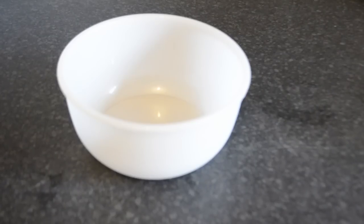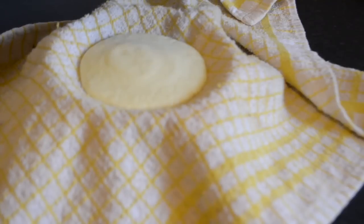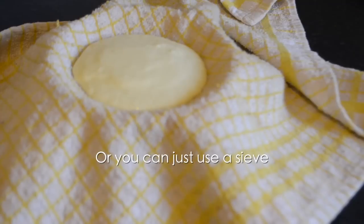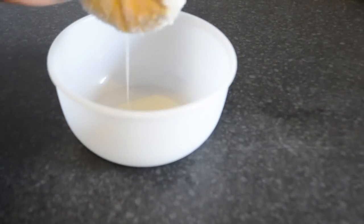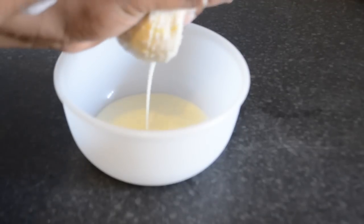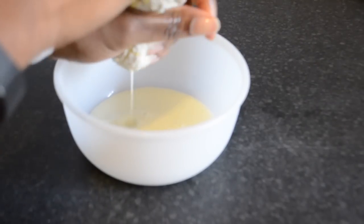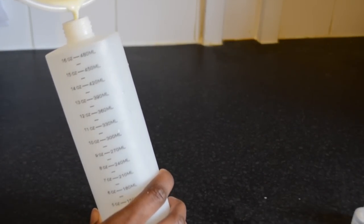Once I'm done, I get a clean and empty bowl, cover it with a clean tea towel, maybe something that you're not using very often, or it could be cotton, and I pour the onion into the tea towel. The tea towel acts as a sieve to separate the onion juice from the pulp. What you'll find is the pulp will stay at the top, and the juice will start to seep through the bottom into the bowl. Now here I am collecting the tea towel in my hands and beginning to squeeze it out so I can get as much juice as possible. As you can see, this is just half an onion. I don't want to use loads, but I'm getting a good amount of juice coming out of that. You could choose to use the pulp for a stew if you like, but I just threw away the rest. And here I am pouring it into an applicator.